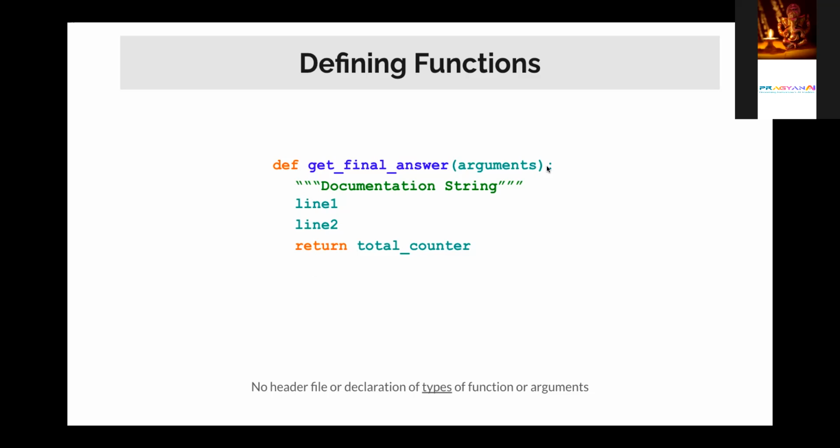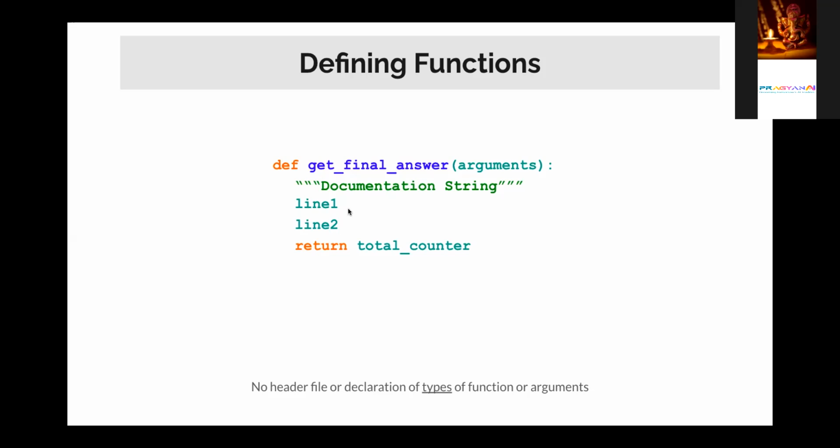Another thing you should notice here is the def, and there is a space. You should give the space and then the name and the brackets. After the colon, there is indentation. So this line 1, line 2 does not start at the same point as def. There is some gap. Whatever number of lines, statements, you write with this indentation, all belong to this block. What is that block? The function block. So this is the syntax of defining a function.